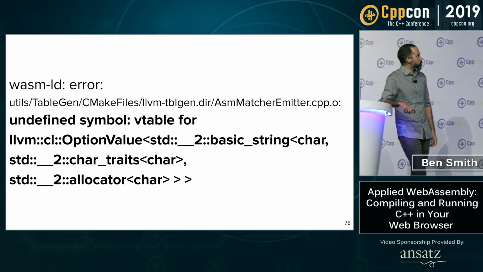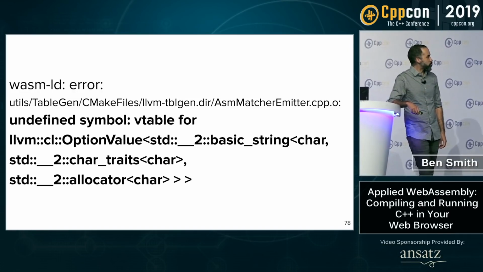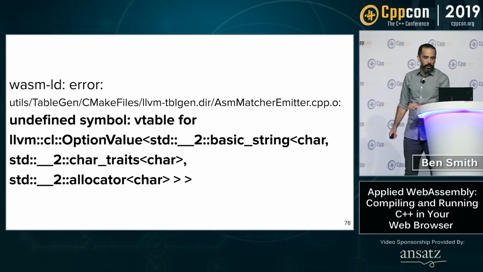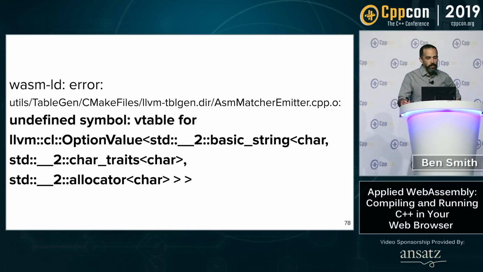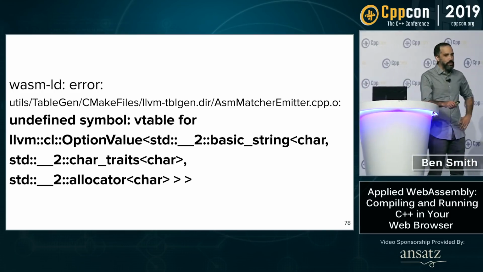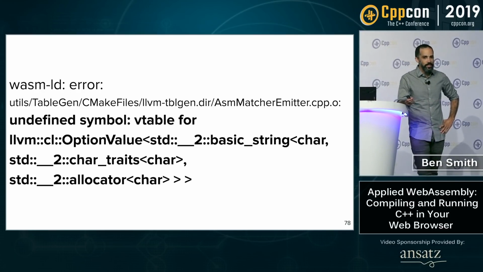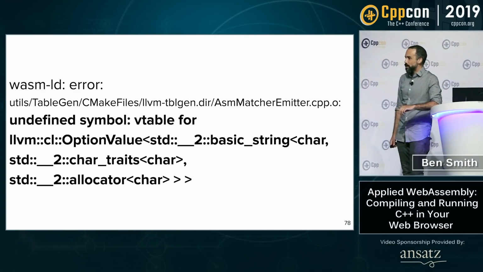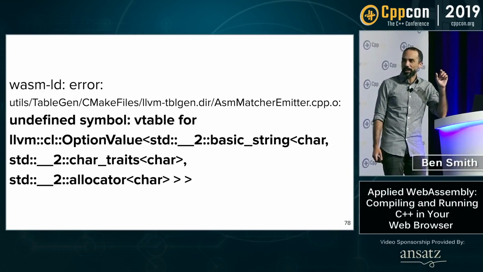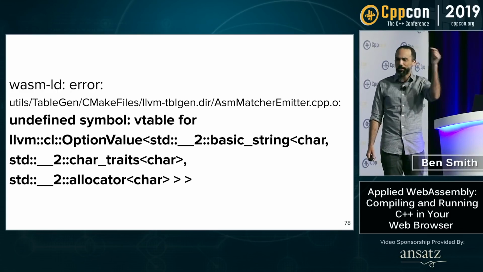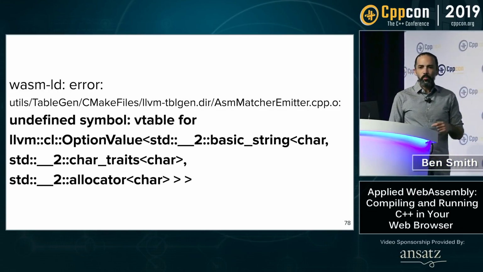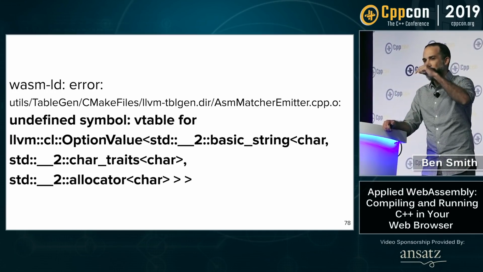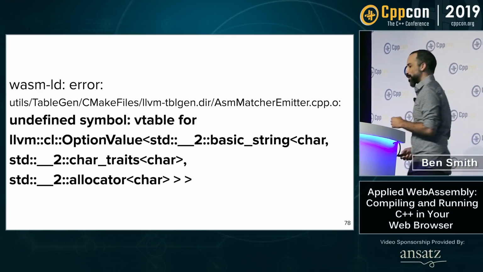So at this point, I started getting some weird link errors, stuff like this, which I don't know if you can read this, but I certainly couldn't. I asked my colleague Sam about it, and he told me that the problem was probably that the libraries that were being generated weren't being indexed. I don't know if anyone's run into this problem before. It turns out that ranlib normally does this. Basically it takes your library file and puts a little index in there so it can find the symbols more quickly. The problem was that I was using the system's ranlib to try and work on a WebAssembly library, and as a result, it wouldn't work.